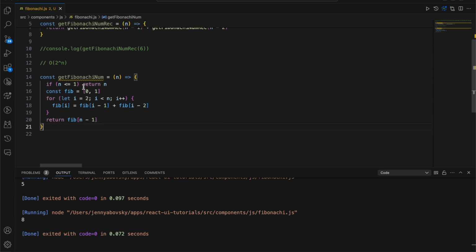Okay, so in this function we're calculating Fibonacci, but now we have a loop.